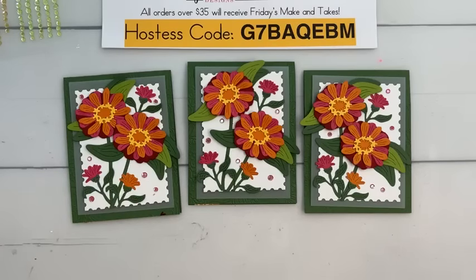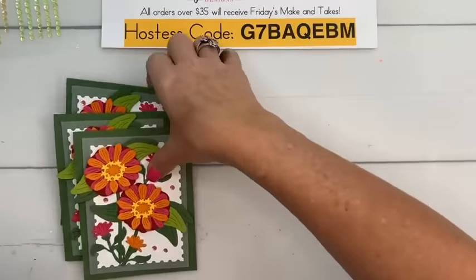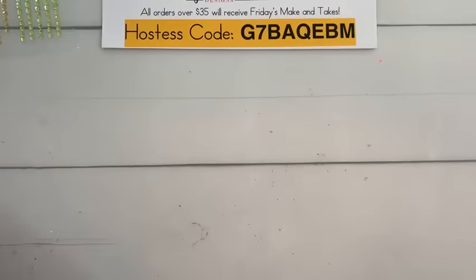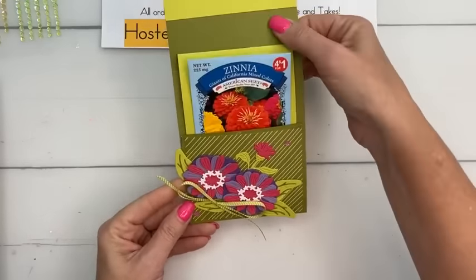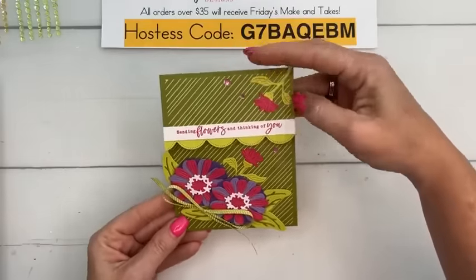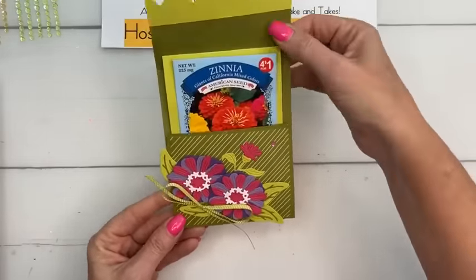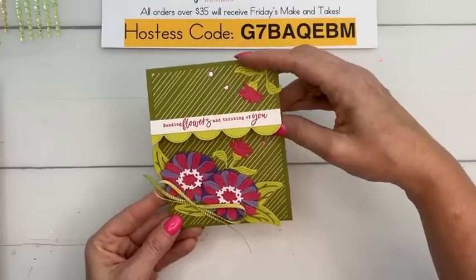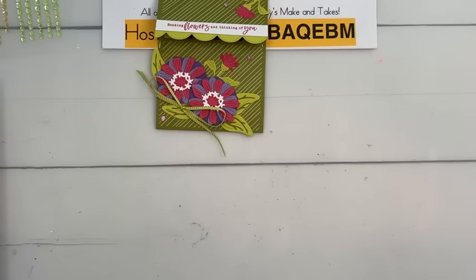Let me grab it. This one, and funny enough, I looked back on my blog to see what kind of seed cards we've made. And this one we've made, and it was actually almost exactly a year ago that we made this kind of seed card where it lifts up. I was, you know, flowers on the brain last March too. So that's what we're gonna do. It's a really easy way to make a card that holds seeds. All right, let's do the little card part first.